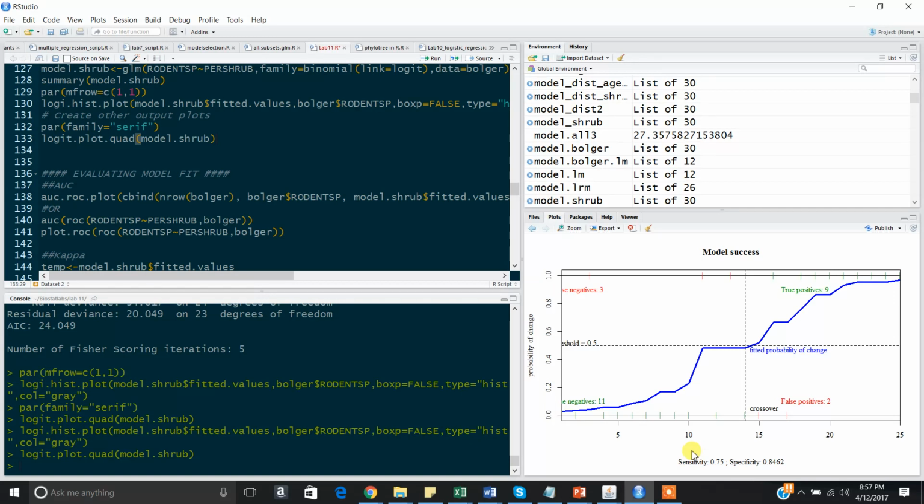But oftentimes you want a balance in your model, because you do not want something that is going to give you a ton of false positives, especially if you're doing a medical test. So while it might be great to have a sensitivity of 1 and a specificity of 0, oftentimes you want a balance. So in that case, you're never going to have a specificity of 1 and sensitivity of 1. You will never have that. You need a balance.